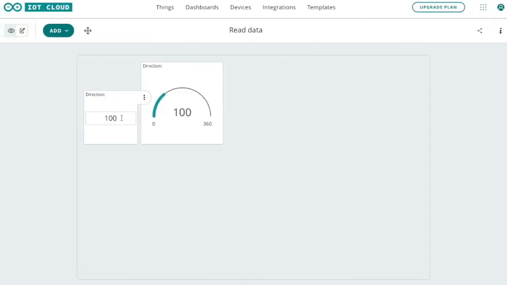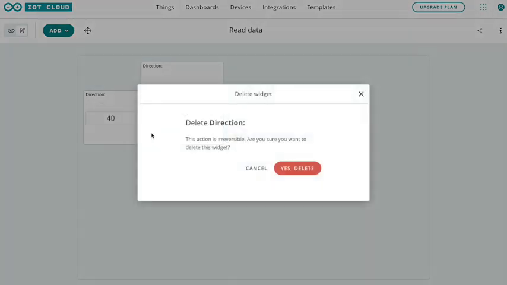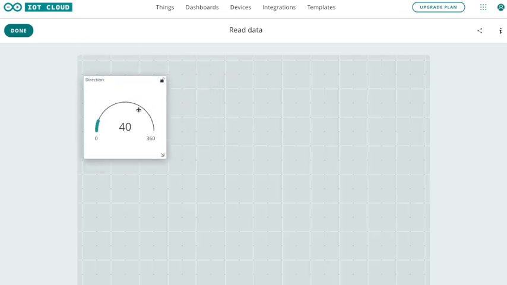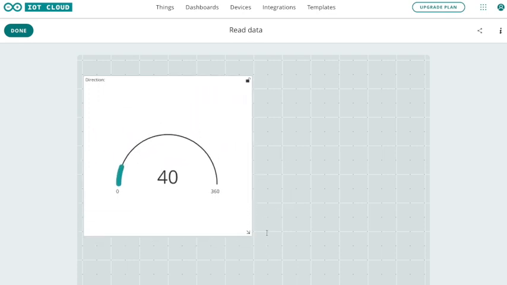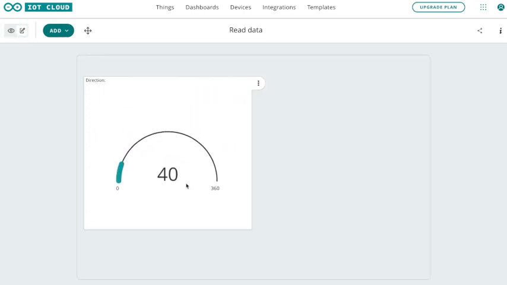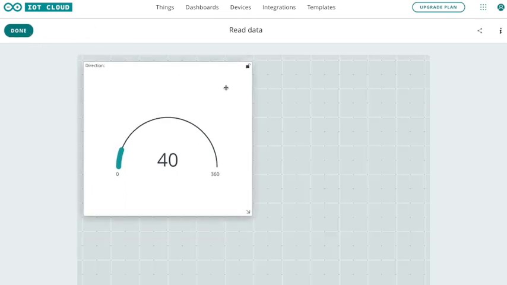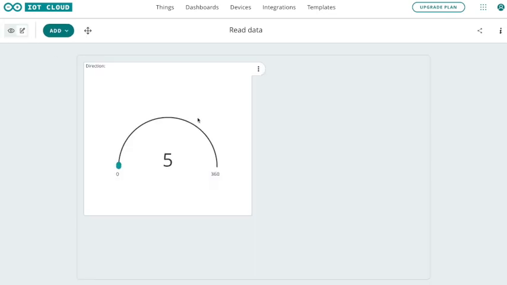I'm just gonna do it here, and this is quite good, even though we really don't want this, so I'm gonna remove it right now. Delete. Yes, delete. So, this is in 360 degrees, so out of 360, that should be a very good thing, and look how big we can make it. We can make it quite big. And this is going to be the read data one, not the one where you can lock this to position, because I want this like this. Done. And I'm not going to delete that whatsoever.